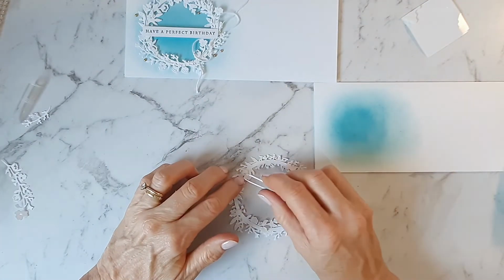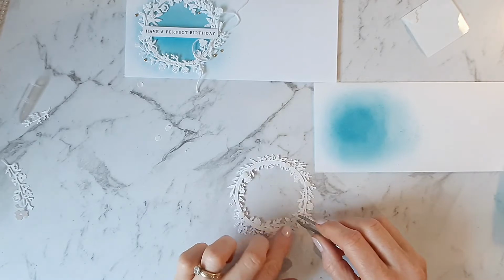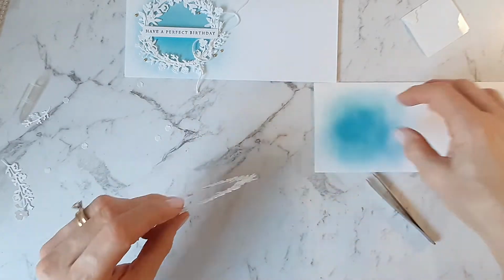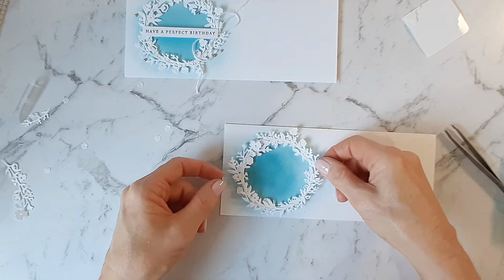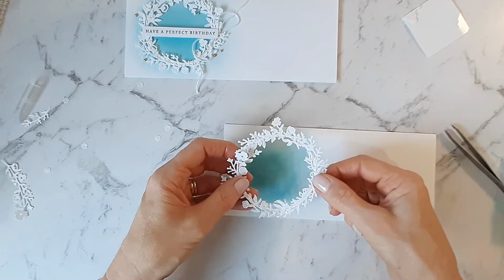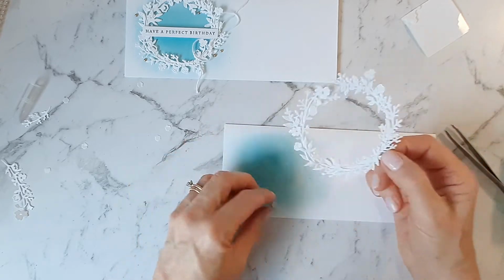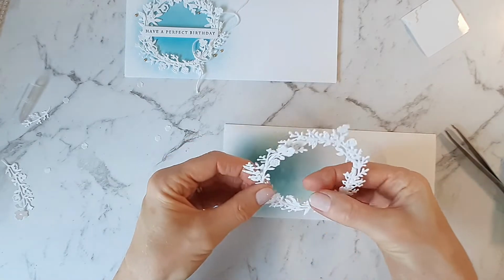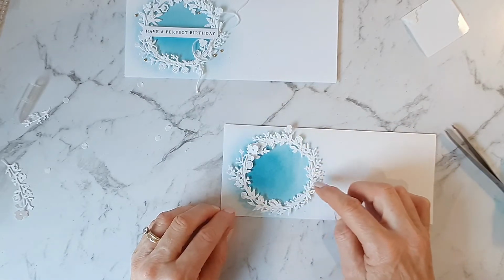And just take the backs off those. And just work out, just thinking about, oopsie, now stuck. It's going to be stuck down before I want to have that. So just work out where you want it to go. That's about where I want it to go, because that area is a bit flat, so I'm going to put the bow there.